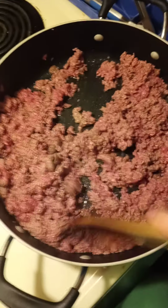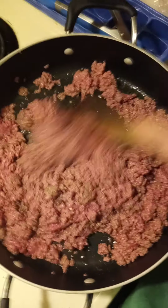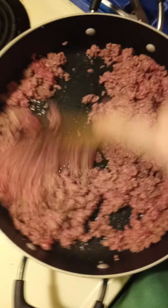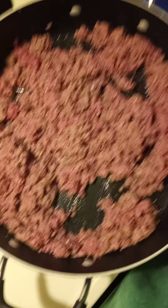I made homemade chicken stock today. I spent all day in the kitchen prepping meals for the week. We're doing chicken enchiladas, so I deboned and defatted chicken thighs because they were on sale. I was like, well, I don't mind doing the extra work myself because I like working in the kitchen. It's therapeutic. So I took the bones and everything and made stock.